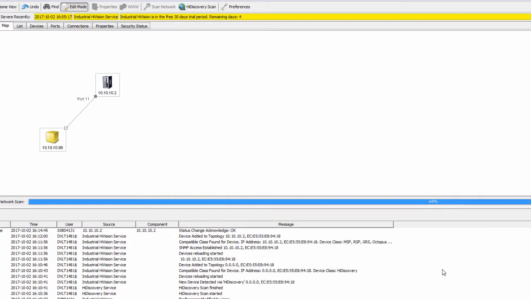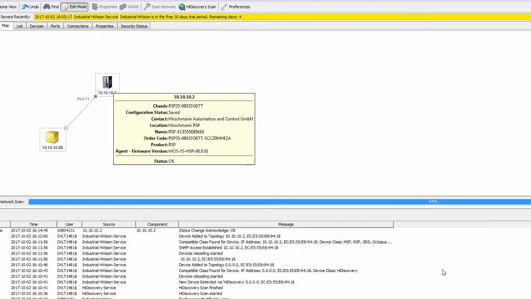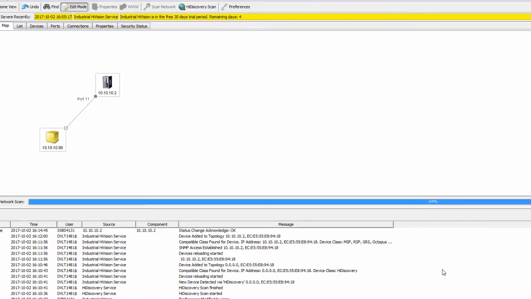So what the software has done is interrogate this switch right here. The LLDP protocol is being utilized, and the switch reports back that on port 11 it has this device, which is my laptop, connected to it. From here I can also hover over the link. It also gives me some additional details indicating that it is a 100 megabit link.